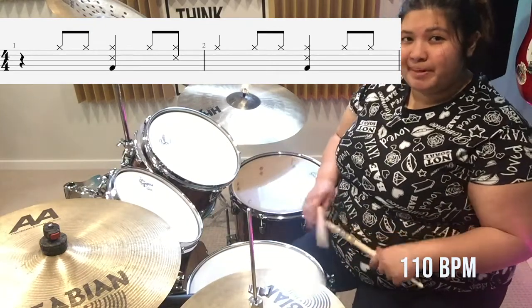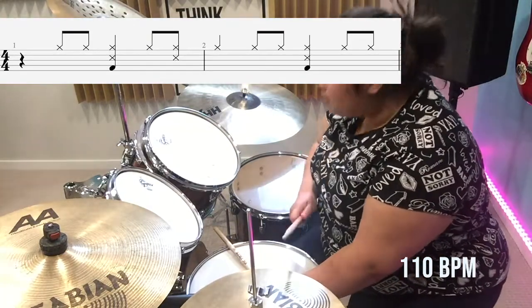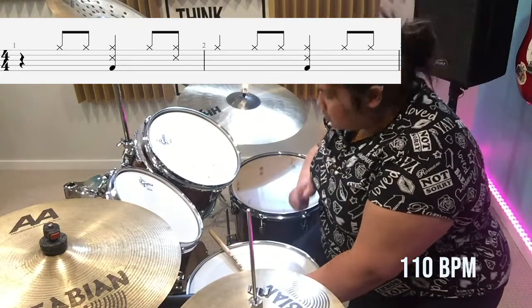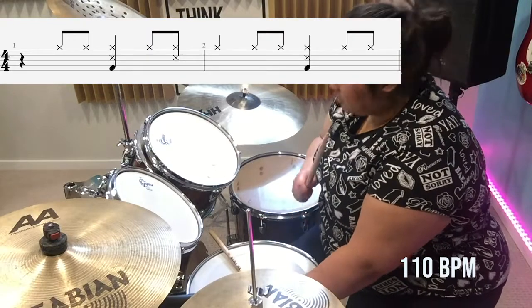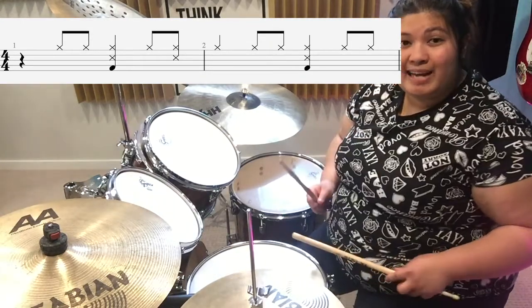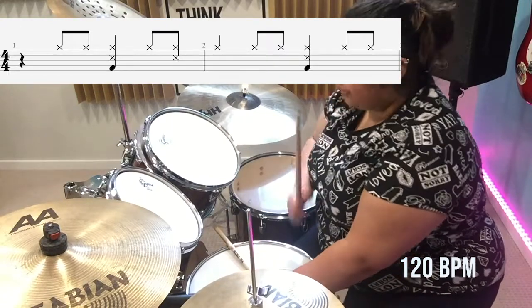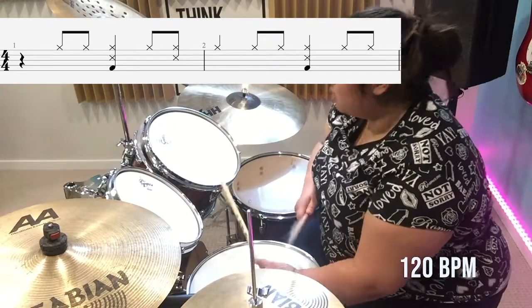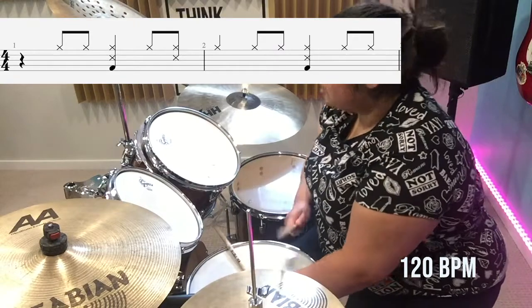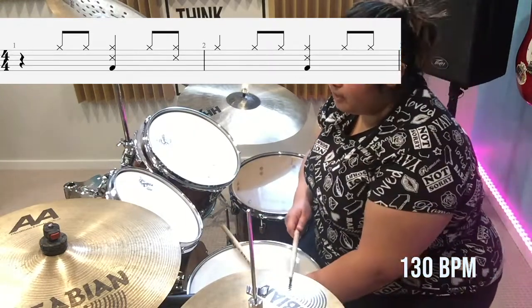Here we are now at 110 beats per minute. One, two, and three, four, and one. Here it is now at 120. So one, two, and three, four, and one. Here it is now at 130.